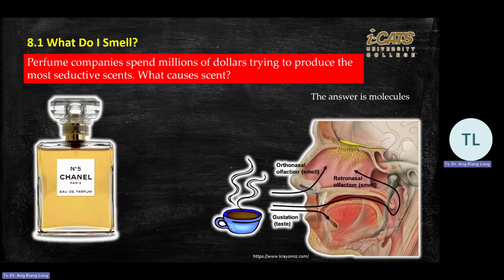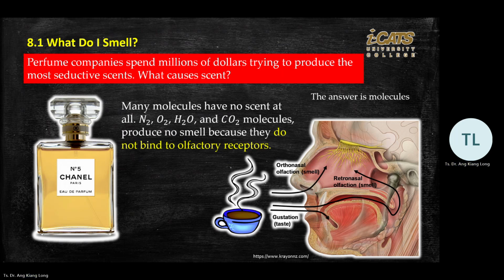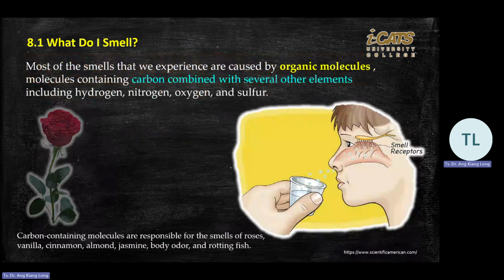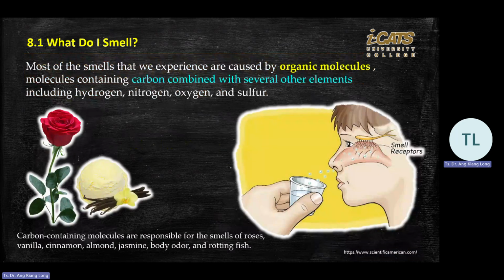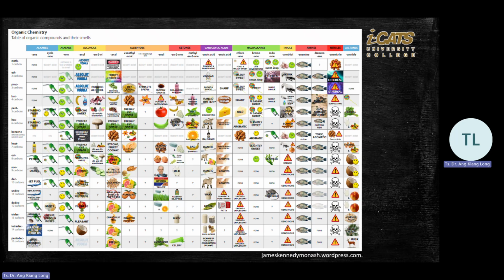So why do we study this chapter? It is because our world is full of smell, right? Full of smell, perfume, and all these things. They will give us some sense of smell, right? So how do we smell? It's because of our nose, sensory, and so on. So you can smell rose, cinnamon, and so on. These are the senses, chemistry, that you can find in the encyclopedia or on a website.